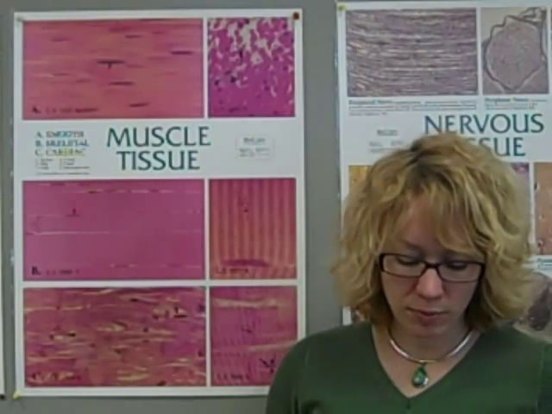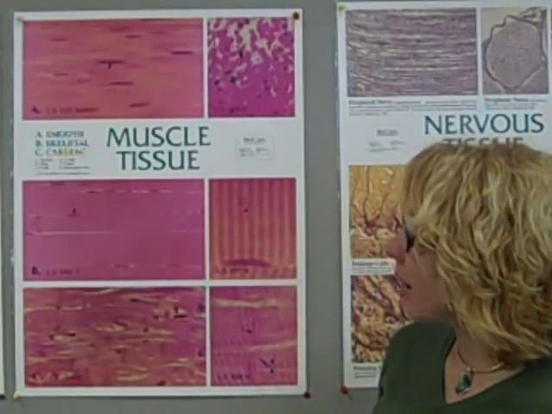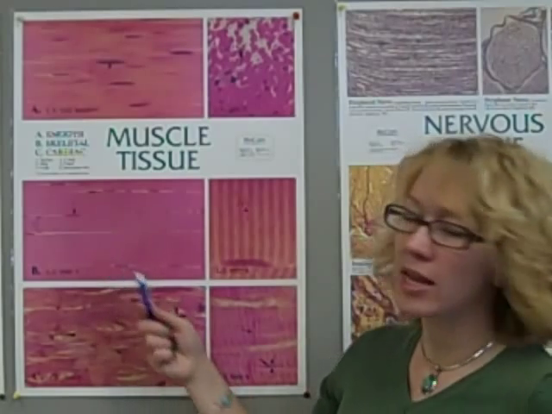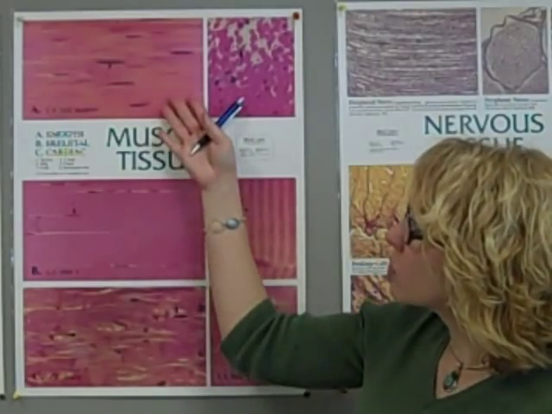So the first point that I would make is that muscles all have long fibers for cells. So rather than little circular or cuboidal cells, they have long, skinny fibers. And then the way that those fibers work and the presence or absence of these markings called striations will help us figure out what type of muscle we're looking at. So it doesn't matter what order we go in. I'm going to use the poster and start with smooth muscle.